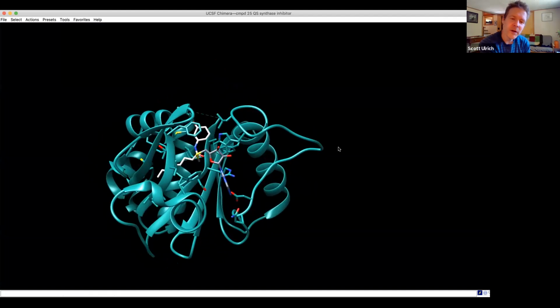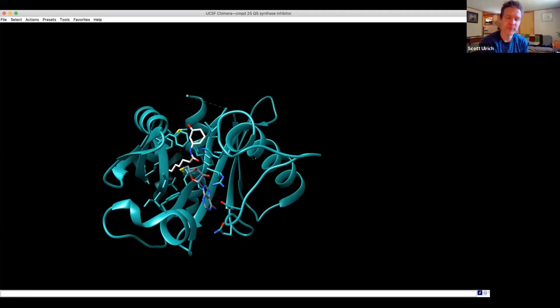Yeah, so what our compound does is, JKR, ours has the adenosyl group, the gray group, and the acyl tail group, the white group, and a linker between them. So it binds both pockets through the junction. But do people see that the white compound is autoinducer-like? And then the gray compound is the exact byproduct of the reaction, which is methylthioadenosine.